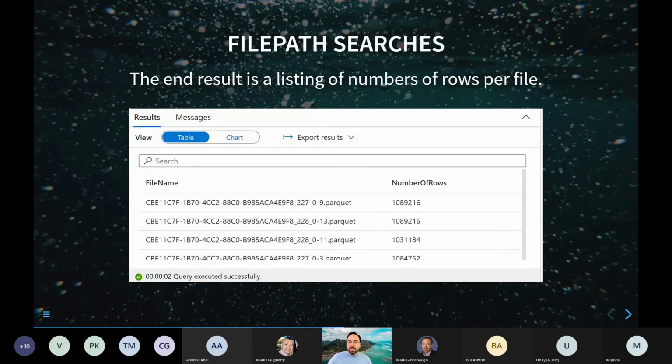And if you look at the bottom, you can see this finished in 2 seconds. That's pretty fast. And it's that fast because it did not have to scan through all of the data. The Parquet file format includes metadata, which also includes the number of rows in that Parquet file, which means that this was able to just parse the metadata and return back, here's the file name, here's the information from metadata, this is a valid Parquet file, we're good to go. So it doesn't need to scan through everything. That's going to save us time. It's going to save us money.